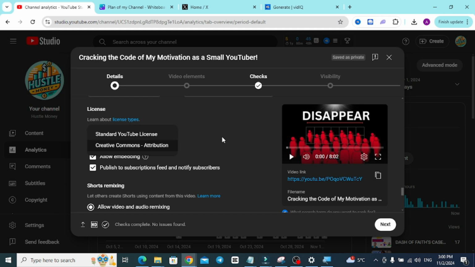Now if you put it on Creative Commons, it means you allow people. This is if you want to grow. If your video is not really something that you want to prevent users from using and sharing, then leave it on Creative Commons, because if people use your content, it's actually good. A little bit like Andrew Tate does, a little bit like the NBA does, the UFC. They allow people to use their content. They are not too picky about it.